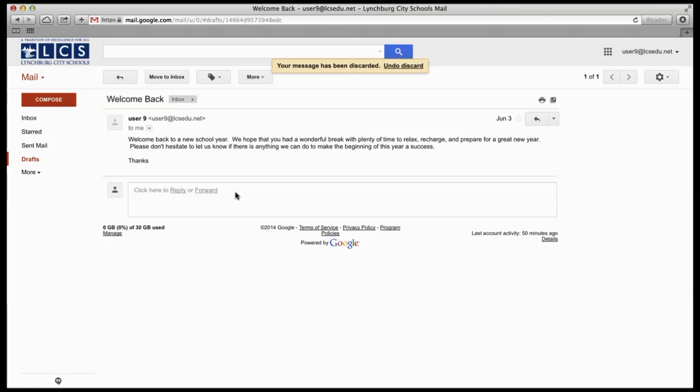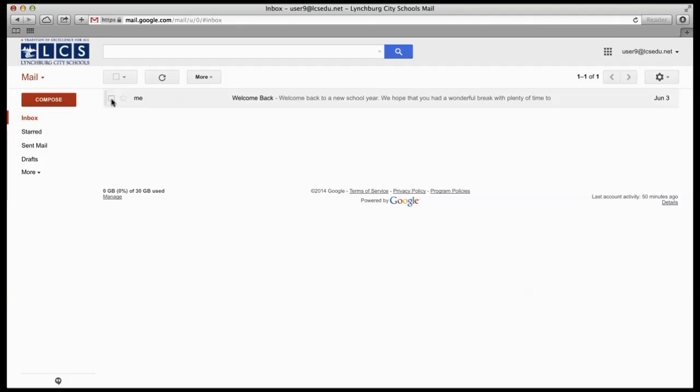After I'm done working with the message, I have a few more options. After returning to the inbox, I can select the message by adding a check mark to this box. Now I can archive the message, which moves it out of your inbox and into the All Mail folder where you can refer to it later. I can report it as spam. I can delete the message. I can move the message or add a label. These last two options give us the ability to organize our messages.